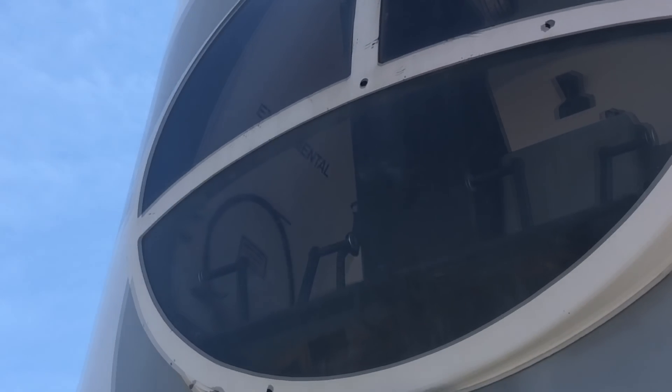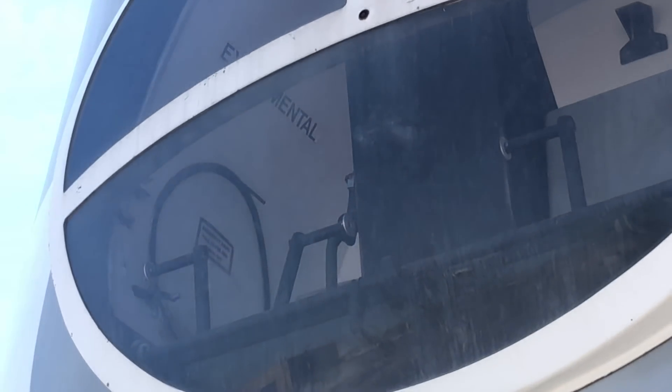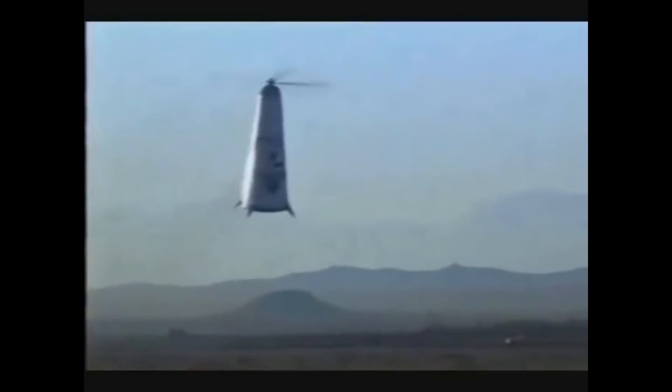While Rotary Rockets intended their vehicle to ultimately go to space, they first wanted to make sure that it could fly under its rotor blades inside the Earth's atmosphere. They had room for a pair of pilots who would learn how to fly and land this thing. Unlike a lot of space startups, Rotary Rockets did have hardware that did in fact fly. This is video from one of the test flights — the whole vehicle was able to get off the ground and fly around under its own power. The stability is in large part due to the skills of the test pilot. This was a very difficult vehicle to fly, but it was an early prototype for the ultimate concept: an orbital launch system.